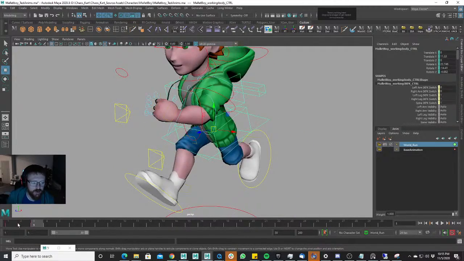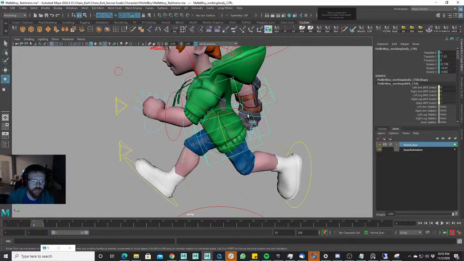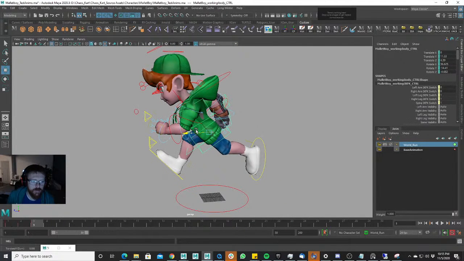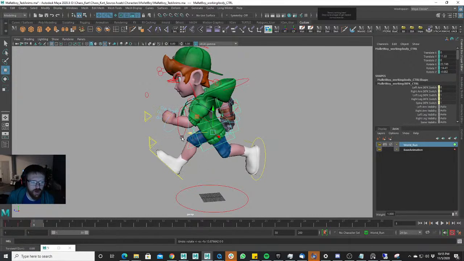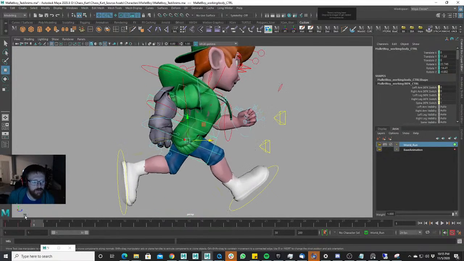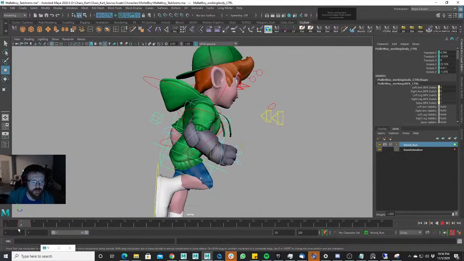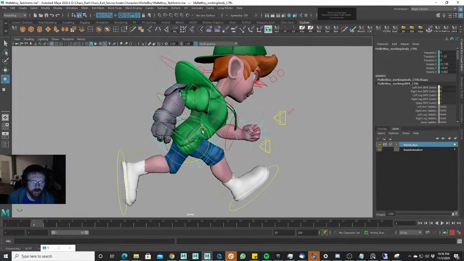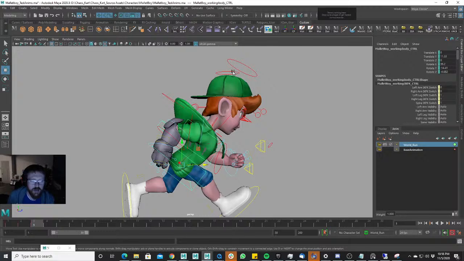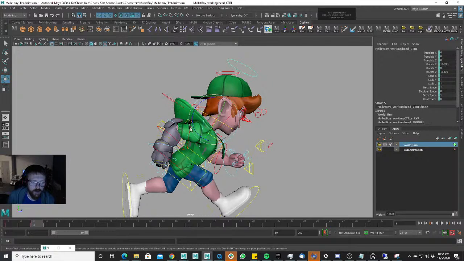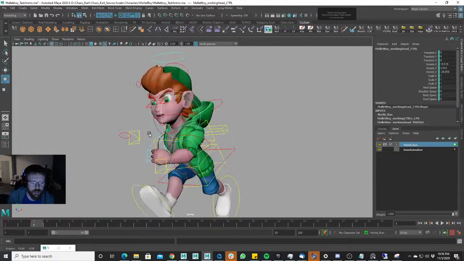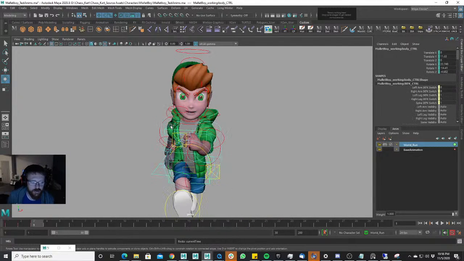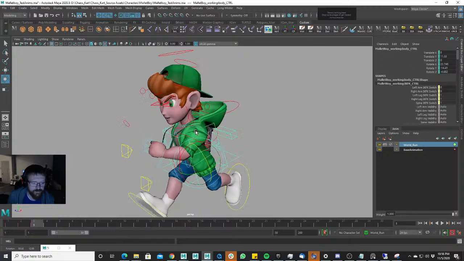And when I get all the way done with all my poses, I can actually lean him forward or back as a whole and pull him forward to make him either more determined to get somewhere or not. Right now I think this is a good medium. He's semi-determined to get wherever he wants to go, but if we want to make him more determined, we can just go ahead and rotate him forward like this. And we can just do that in Graph Editor super quickly. We don't have to take a ton of time. We can manipulate the Graph Editor like we want to and give him kind of a different personality with his run cycle.